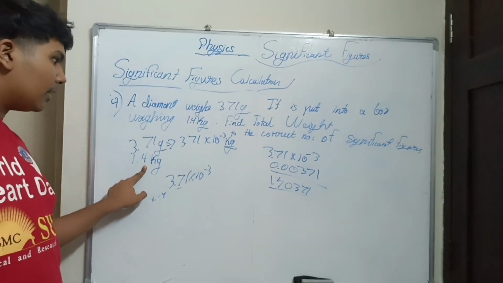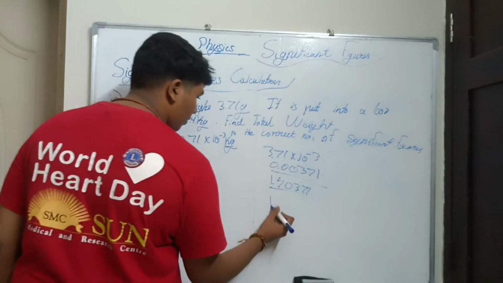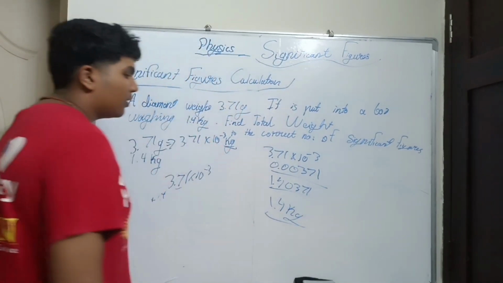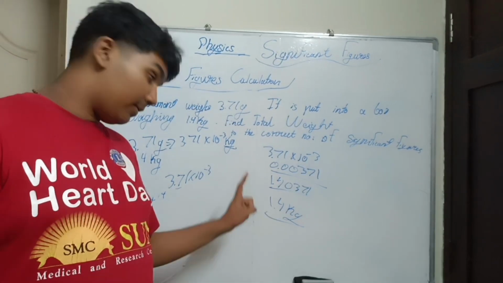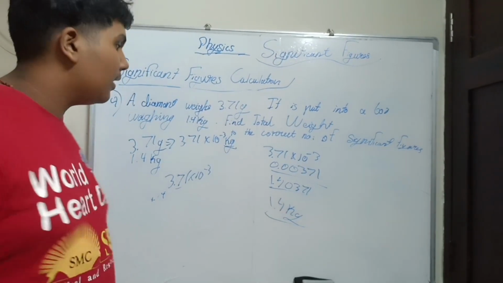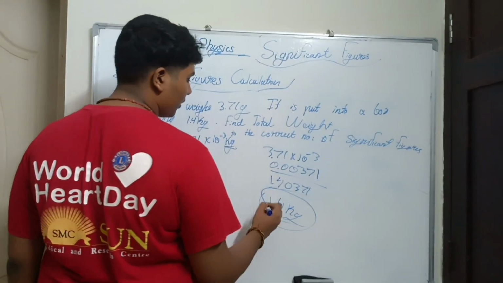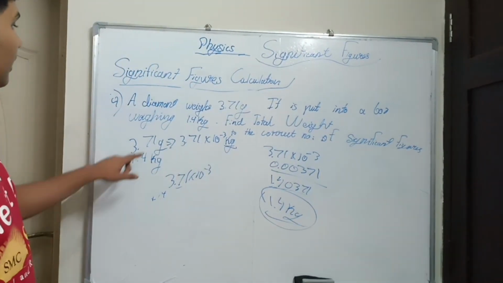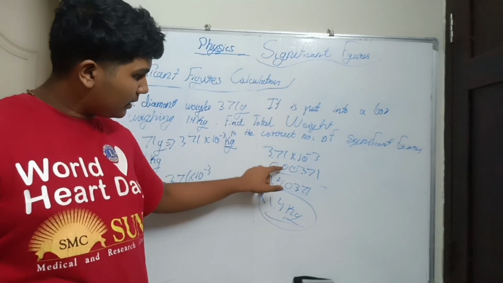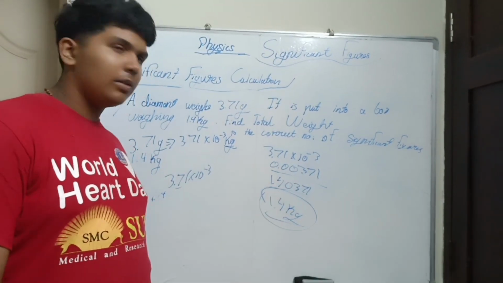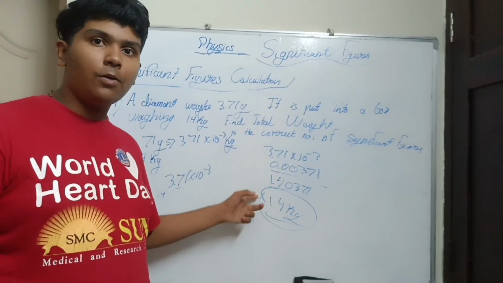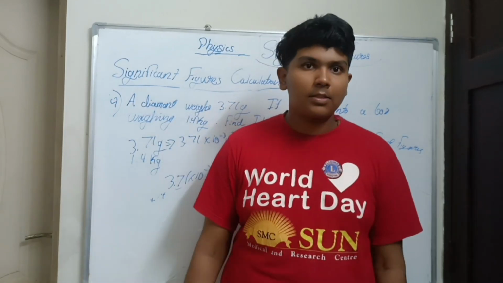We have already 1 here, right? So we will just take that one. So 1.4 kg. So how many is the least number of significant figures? 2. So hence there are 2 significant figures in this answer. Hence we found the answer 1.4 kg. If the gram is converted like this, 0.00, you don't have to consider this. It's 0.0 and just 1.4, then 1.4 will be your answer here. Hence 1.4 kg. Now let's move on to the next question.